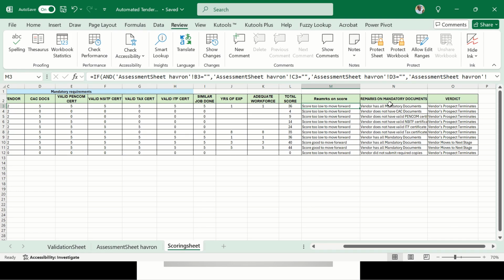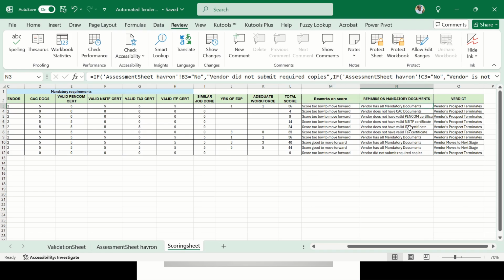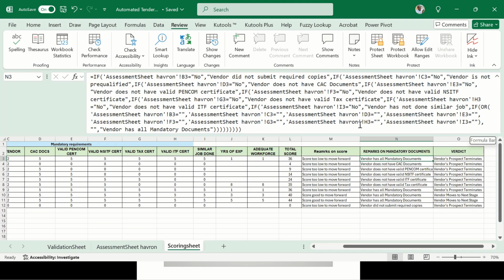Then when we come to remarks on mandatory documents, again we look at this, and it is also looking at the assessment sheet to return and give us the remarks. For example, assuming the vendor has all the mandatory documents, or the vendor does not have the 6AC document. We'll also be explaining in detail how these nested logic functions come in, and how we are able to bring in text strings that display as text.